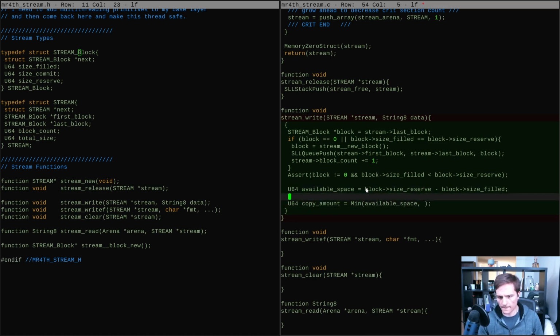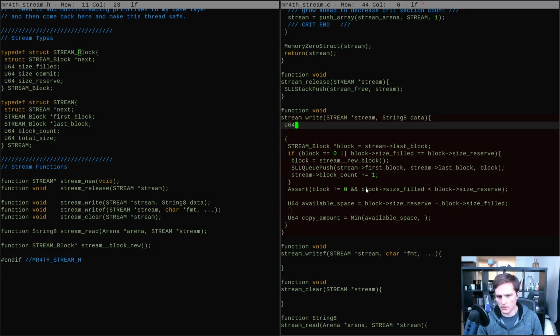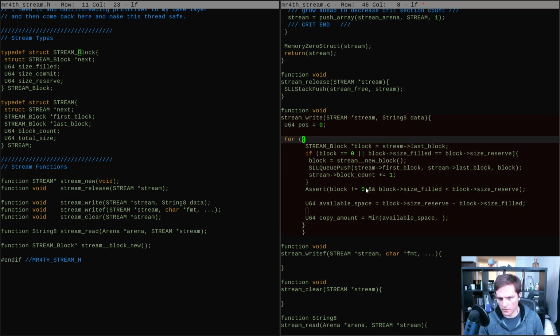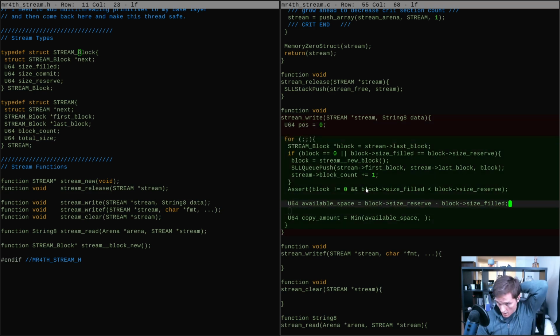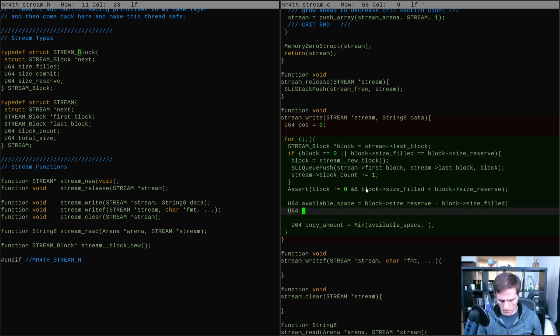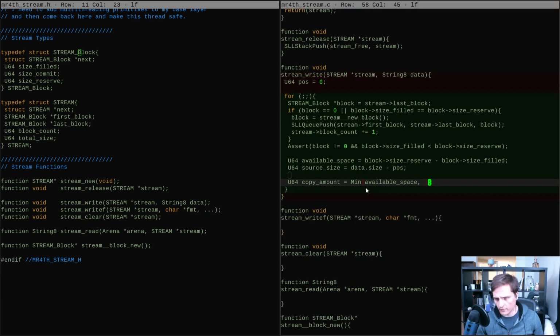And we're going to be tracking the position that we're copying to here, multiple steps through the loop. Available space is how much space there is in the block. Source size is data size minus the current position.